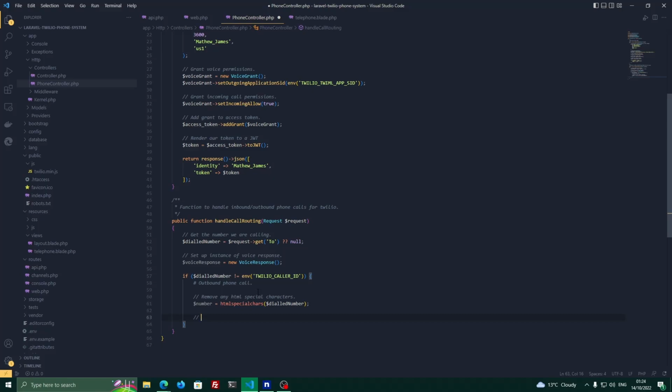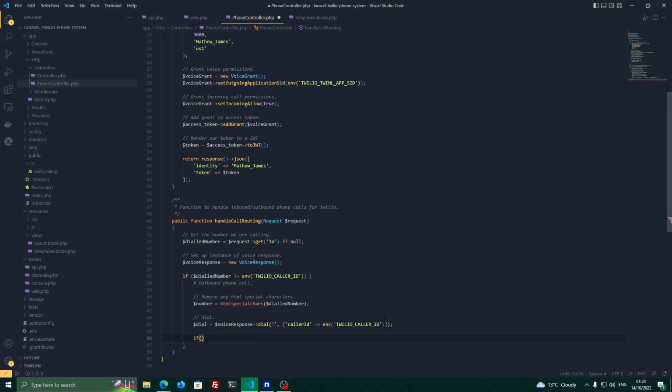So we'll set the dial up first. Dial equals response dial, and the first parameter is an empty string. Then we set the caller ID, which is equal to our Twilio caller ID, because whenever we call out, we want people to see our Twilio caller ID. And I have set that wrong.